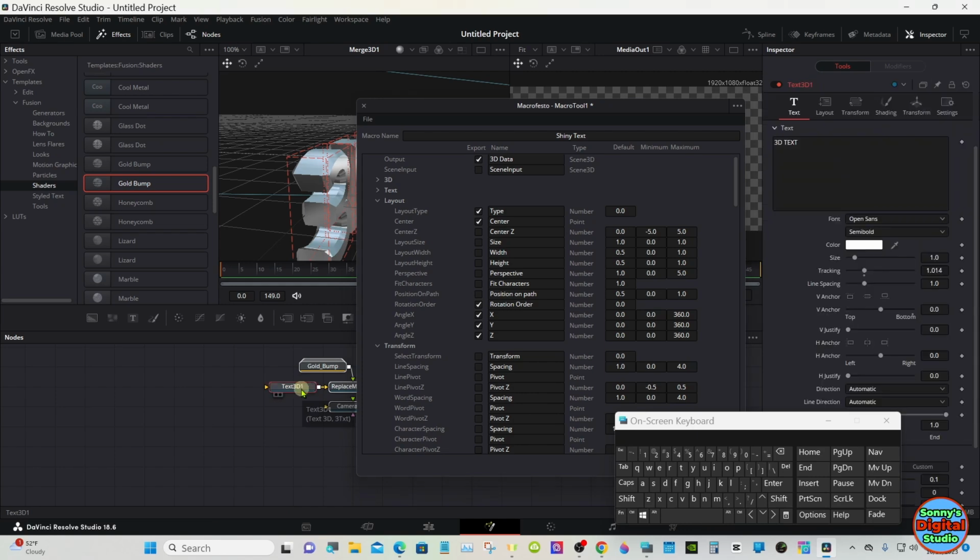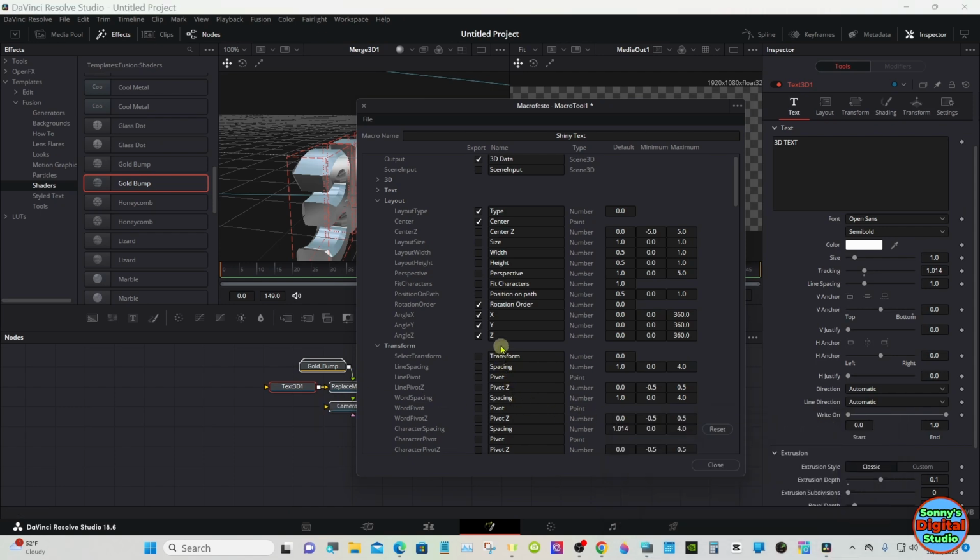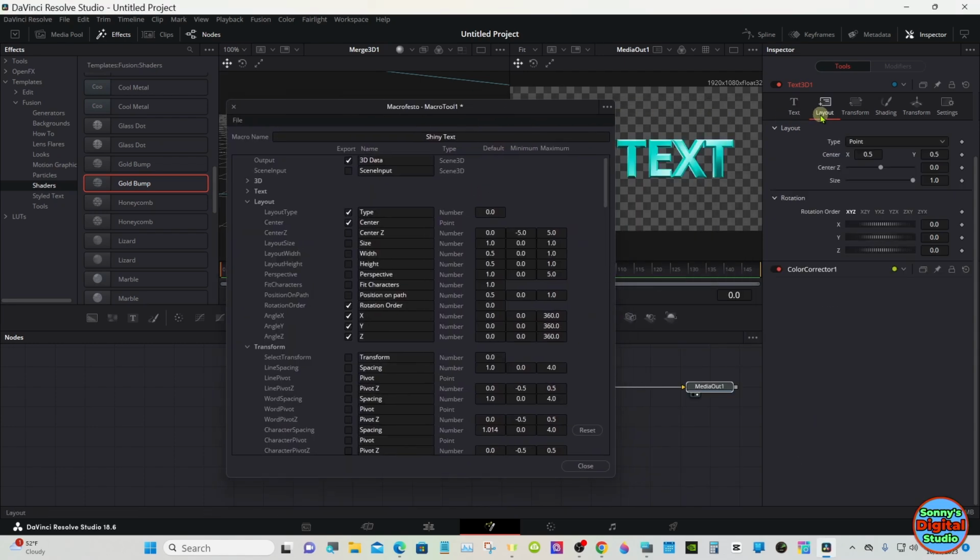If you select that node, it'll show you everything you want to look at in the inspector. So now if we go to layout, we're going to want these so you can animate it. So if you look at my viewer 2, you'll see my text is rotating. So we want to add, which we did already, rotation X, Y, and Z. That's these.